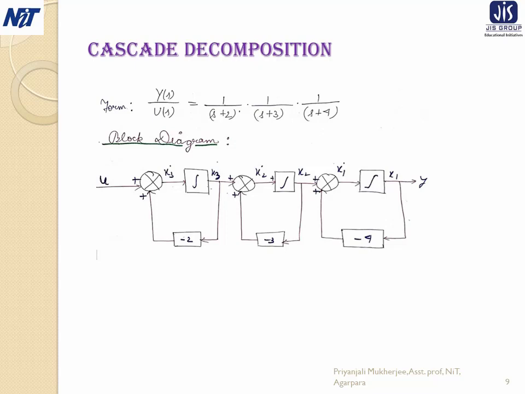by X2 into X2 by U, then for each single term we will get the state diagram, and then the overall state diagram will be the combination of each block. So this is very much advantageous, and if the poles and zeros of the system are varied, we can easily study the effect of these changed poles and zeros on the system.